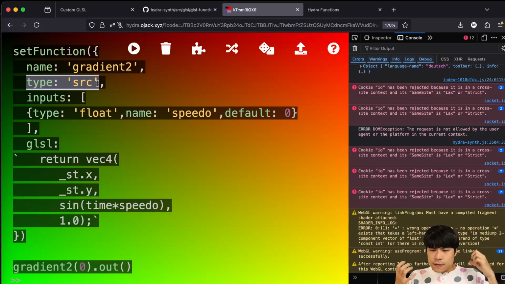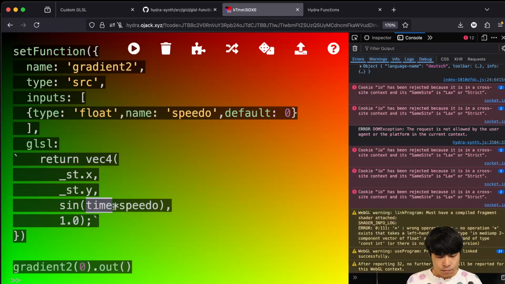It's a standalone thing, but it needs to know which XY we're talking about, because the color here is different from the color there. So it's always dependent on the XY position, and that's the only thing the source family needs. And this time is more like a global value, just like how time works in Hydra.